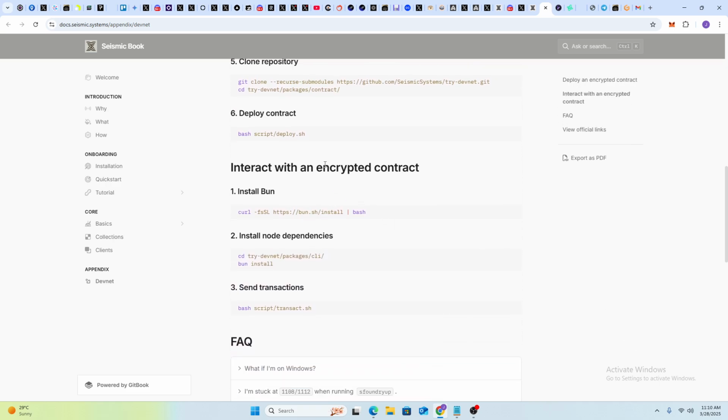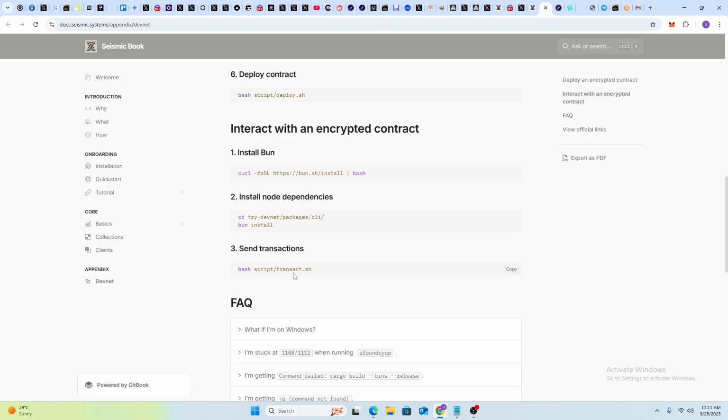And then after you have deployed the smart contract, you can interact with the encrypted smart contract, but you need some dependencies installed in the environment. So further commands, you install bun, install node dependencies, then you can send transactions with this command.